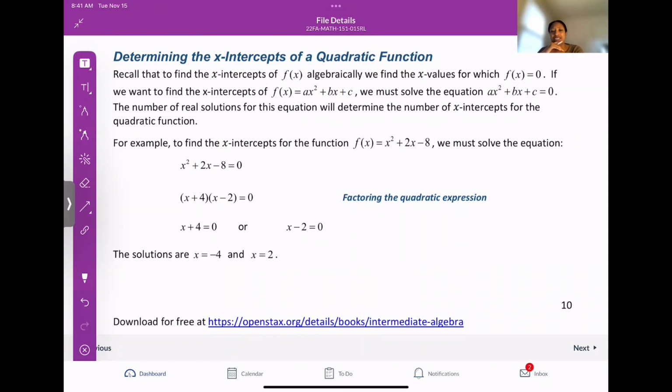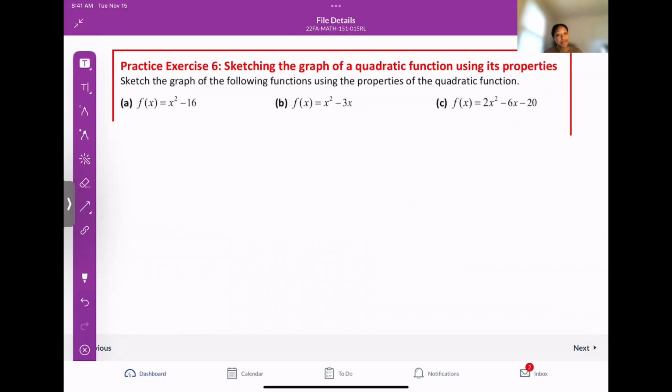So we're going to talk about how to solve these by factoring. In problem 6, we're going to do everything. We're going to identify whether or not the parabola opens upward or downward, find the y-intercept by looking at the value of c, find the x-intercepts by setting the function equal to 0 and trying to factor and solve. And then we're going to find the vertex and axis of symmetry, put all of that information together, and then sketch out a graph of what the parabola might look like.